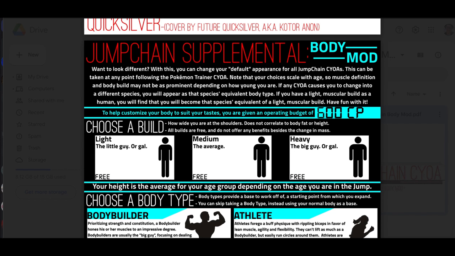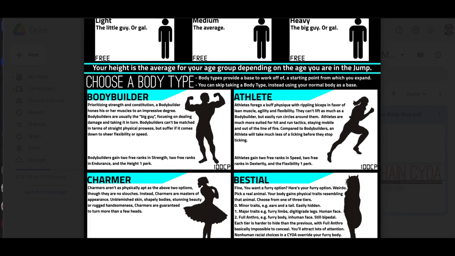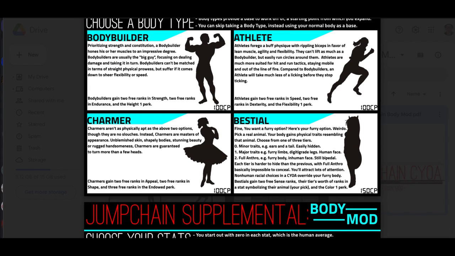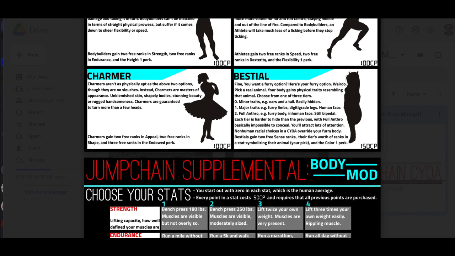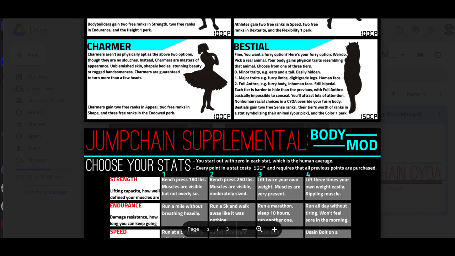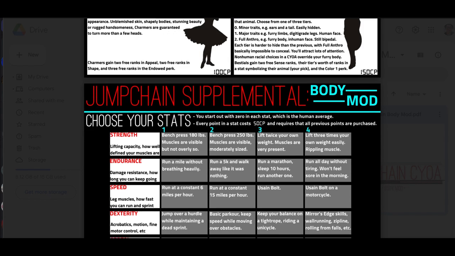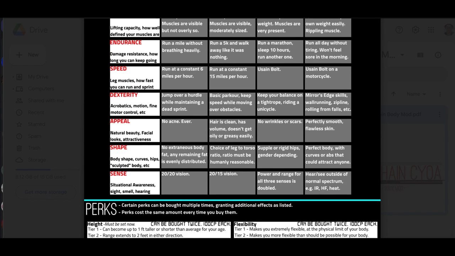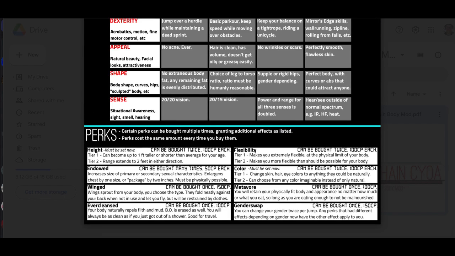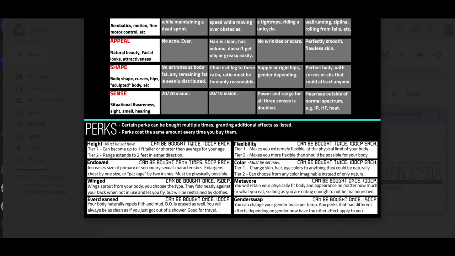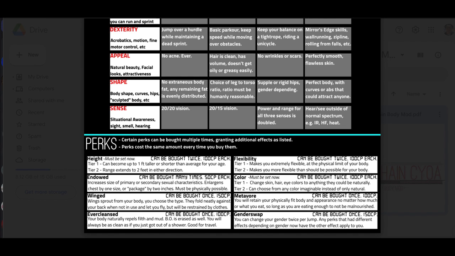So as you can see, here are some basic details. I will probably be doing a full video where I talk about this and the Cosmic Warehouse put together at very detailed length, like I have for the generic first jump and like I plan to for the Pokemon Trainer jump. So that is not the purpose of this today, but rather I want to simply show you what this is and what it looks like on a practical level. So as you can see, you can read through this right now. We are now at the bottom of it.